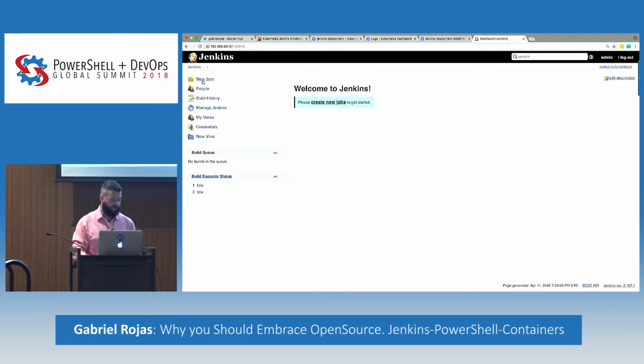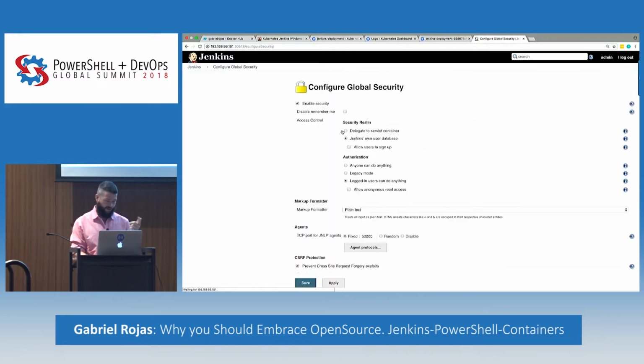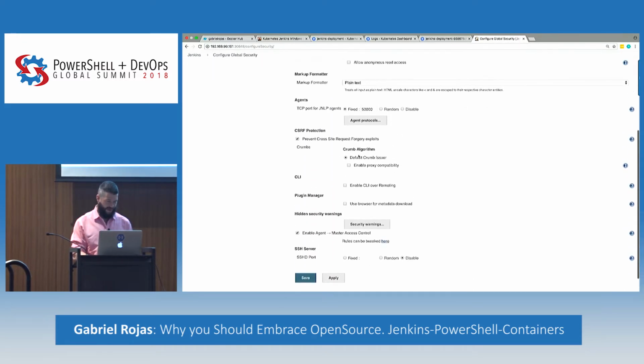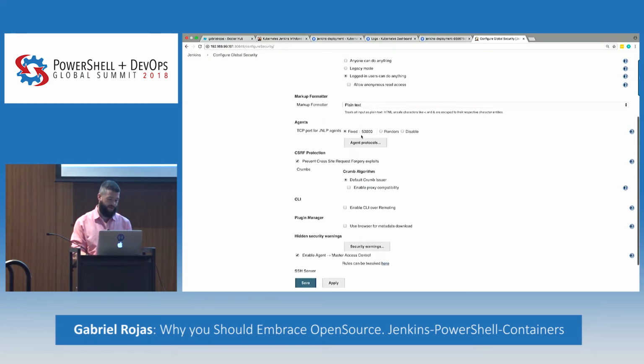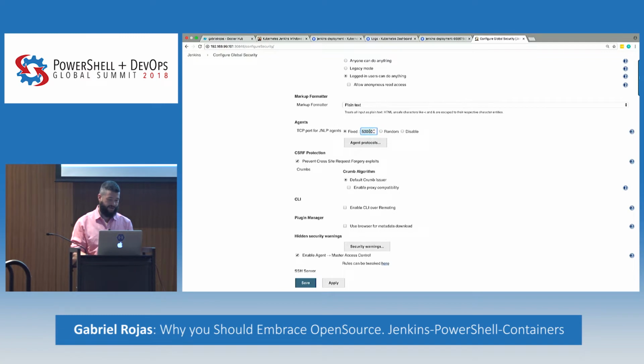So the way Jenkins works, and before we go there, if I forget, what I told you guys to forget about, the security, the port. You go to global security, and TCP port for JNLP. I'm just going to change it to 31000. And the reason I didn't use 50000 is that Kubernetes, by default Minikube, doesn't let you expose ports above 30,000-something. So I had to change it to 31000. There's a way to make it work with 50000, but you have to make configuration changes. I didn't want to worry about it right now.